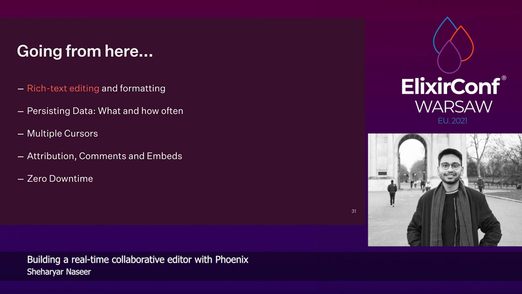Another problem to think about is persistence. At some point, we need to save the data to a DB, but what to store and how often to store it? How would you handle unexpected errors and GenServer crashes to store the data before it's lost forever? Another cool feature would be showing the cursor of other connected users to show if and where in the document they're typing. You don't have to go too far for this either, as Phoenix Presence can do the heavy lifting for you.